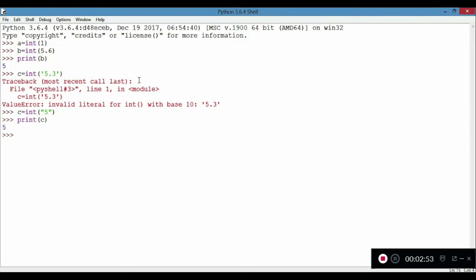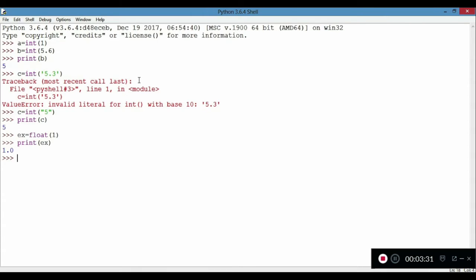As we have seen there are functions for int, there is a similar function, float, that converts other values like ints and strings to float. So let's try them out. Let's start with ex is equal to float of an integer, and we print ex. You can see .0 is added.